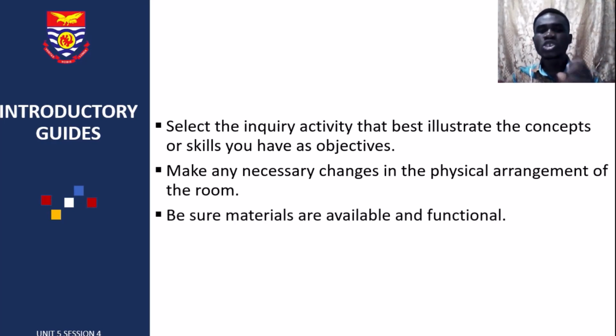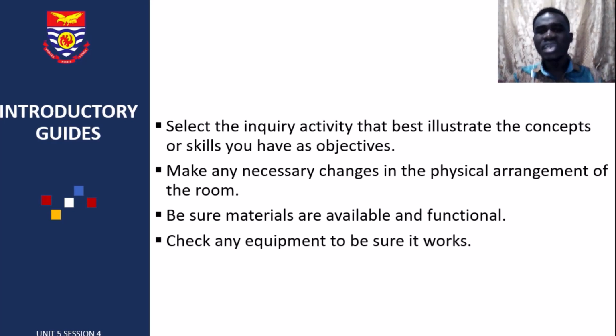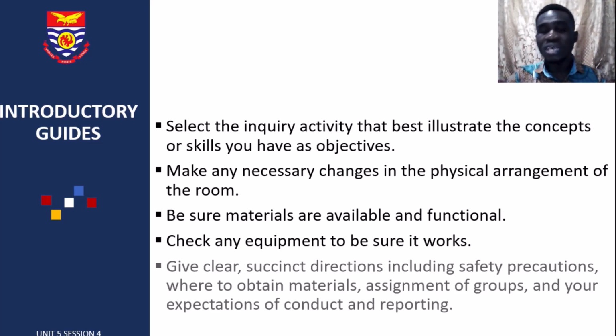And be sure materials are available and functional. We said that the learning mode is kinesthetic. Learners must manipulate equipment as well as materials. So make sure every equipment you provide to your learners is functional. And check any equipment to be sure it works. You must do this as a teacher.